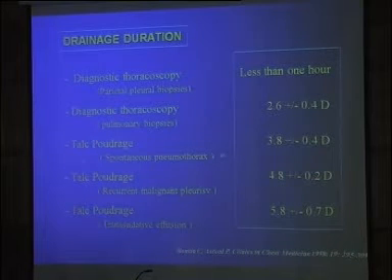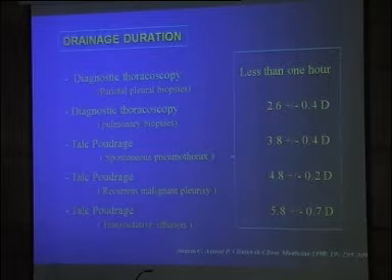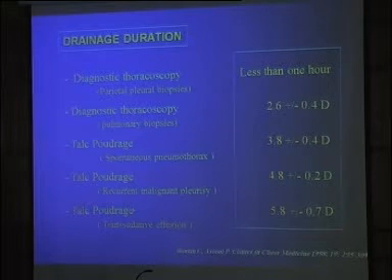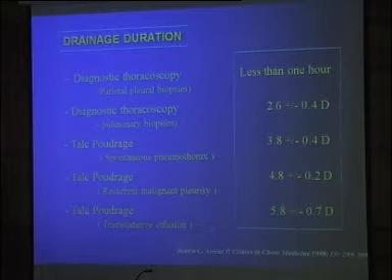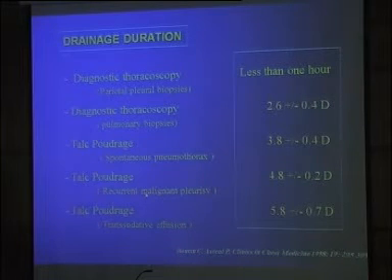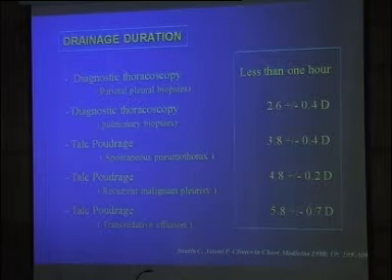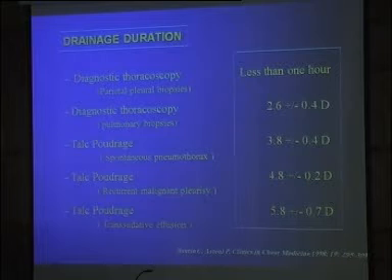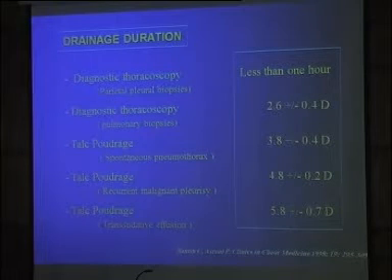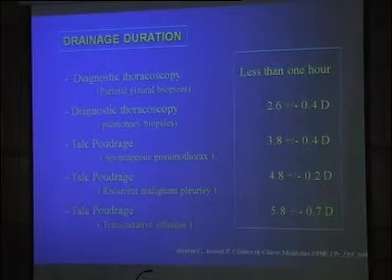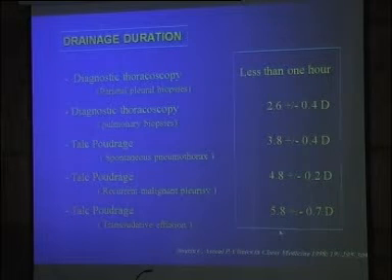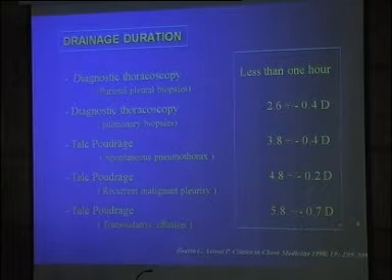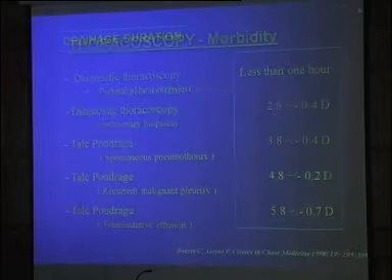In case of talc poudrage for recurrent spontaneous pneumothorax, it's around 3.5 days. For recurrent malignant pleural effusion, it's around 4 to 5 days. The problem is transudative effusion, but the indications are very rare in 2010 due to the improvement of the management of cirrhosis by our colleagues, gastroenterologists, in particular the TIPS. We have very few indications, but it's available to try pleural symphysis for such patients with transudative effusion. In our series, we have around 50% success in this case.